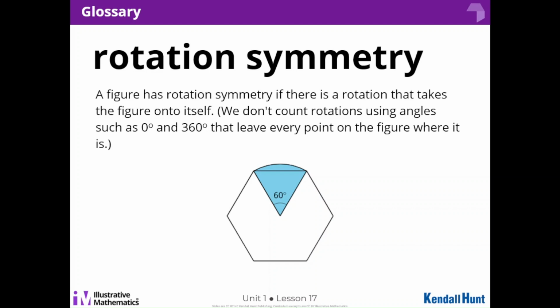So we don't want to do a complete rotation, otherwise that top left point would stay right there in that top left point. But doing a rotation of 60 degrees would rotate the top left corner over to the top right corner. Now that point is not in the same spot, but we would still have the exact same shape of a regular hexagon. So unless we had the points labeled, we wouldn't even notice the difference.